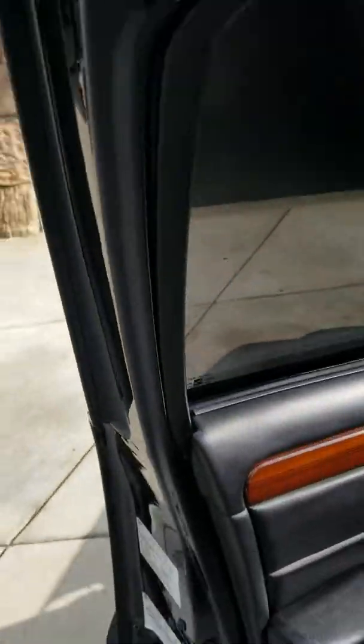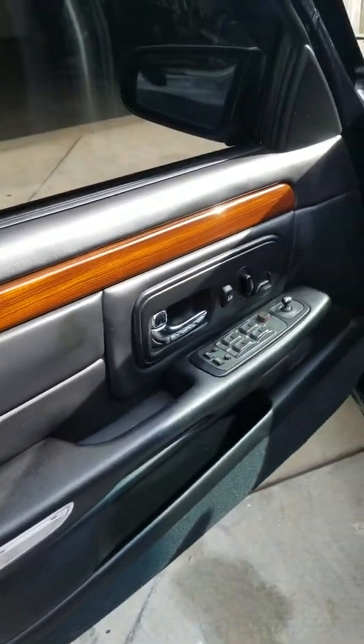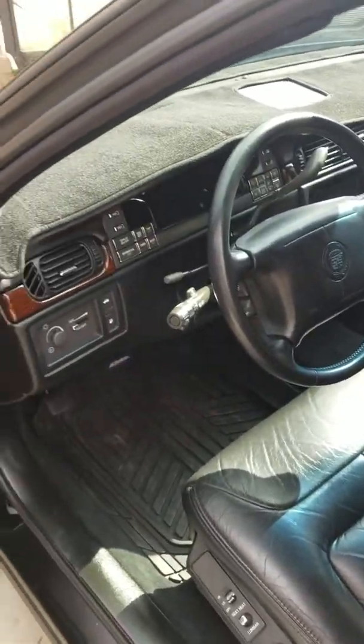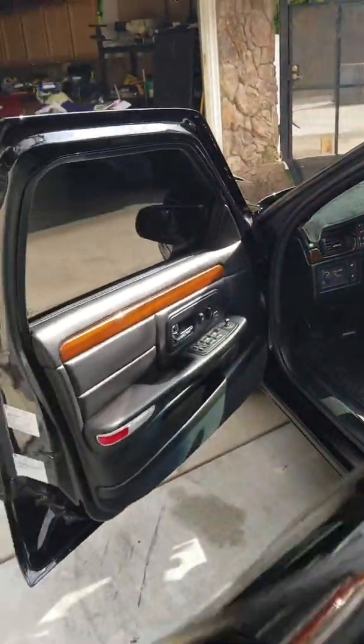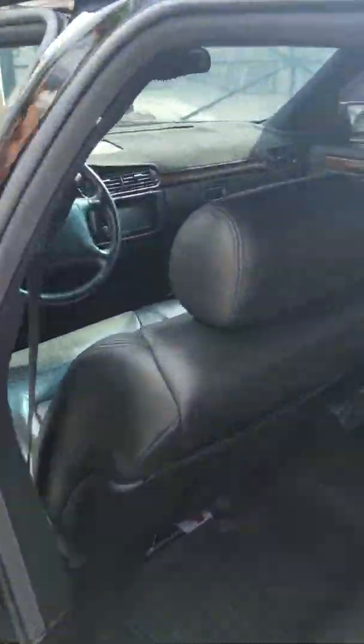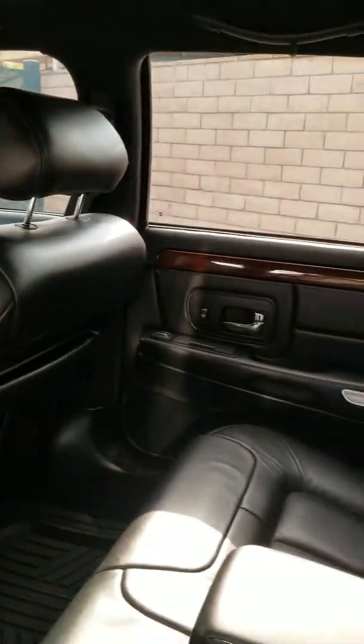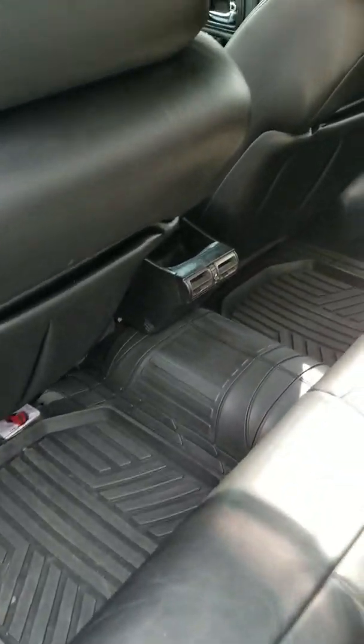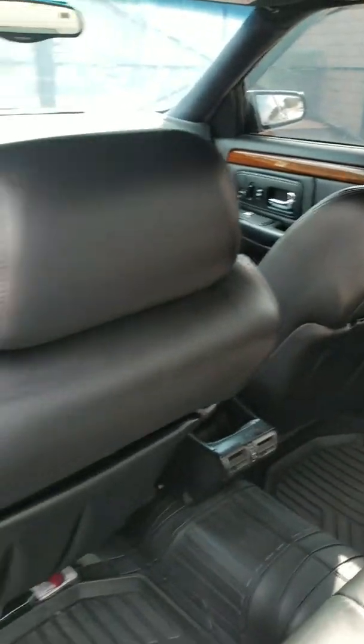Going through the inside here. Look at the door panels — all door panels are in perfect shape. Headliner is in perfect shape. You can tell it's just a rare find. You can find these cars with fairly low miles on them, but they've gone through so many owners you don't know what you're getting. This one has been really well kept. Being that it's a one owner, I know the whole history on the car and I have all the paperwork to show.